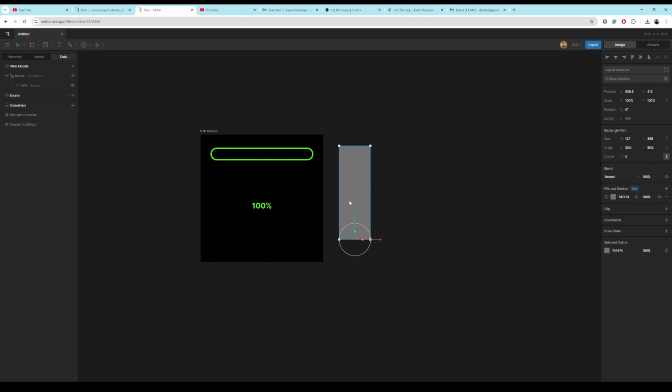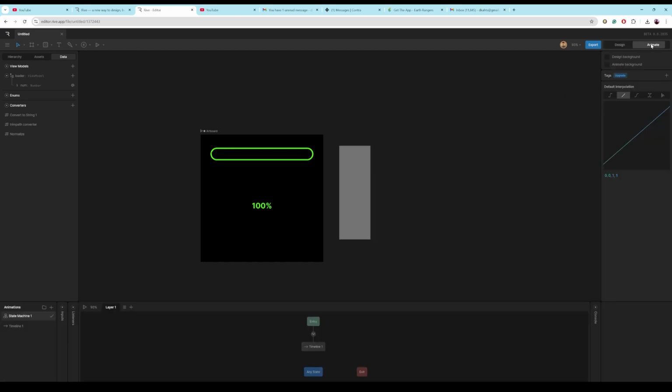Then I'm going to go to the scale Y, data bind it, and use our number. But the important thing is you need to press this button, target to source.